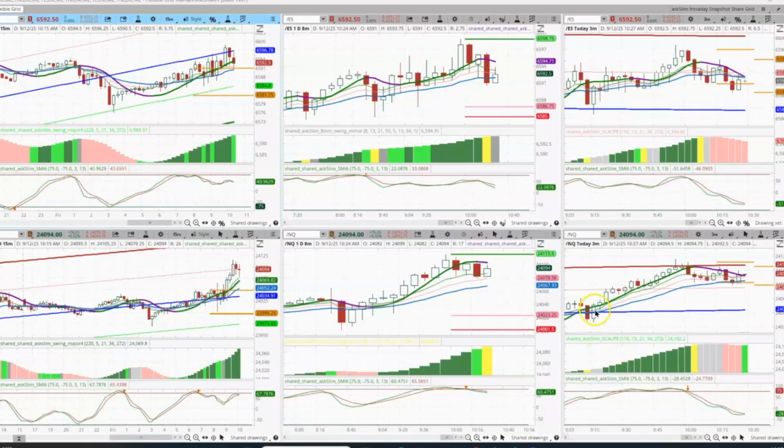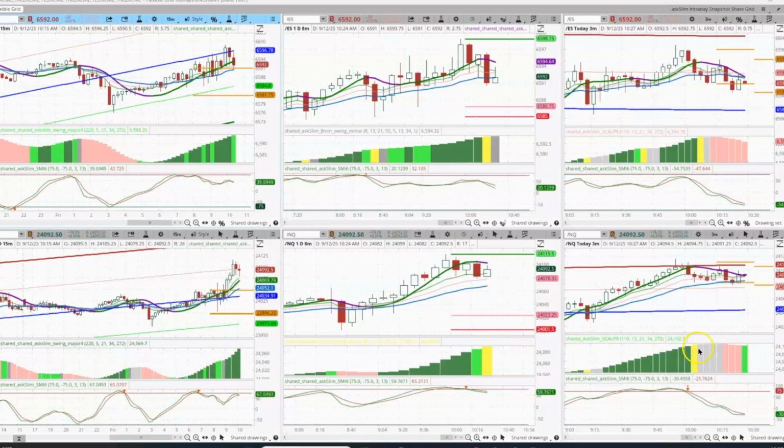You can see in here it really accelerated up, where it moved up from 24,040 right over there all the way up here through 24,107. So it was like 65, 67 points on the upside right over there for the scalpers. And that was just a beautiful thing here. You could see that the 15-minute was green over here also.